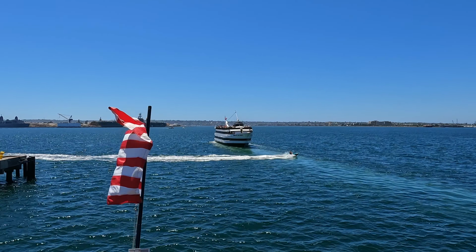We're in the deepest, widest part of the bay. This is known as the aircraft carrier turning basin. They use this part of the bay to maneuver our large Nimitz carriers on and off of their docks in front of us at North Island Naval Air Station. The bay is about 2 miles across, 60 feet deep.